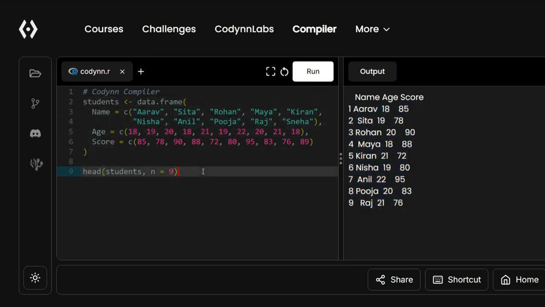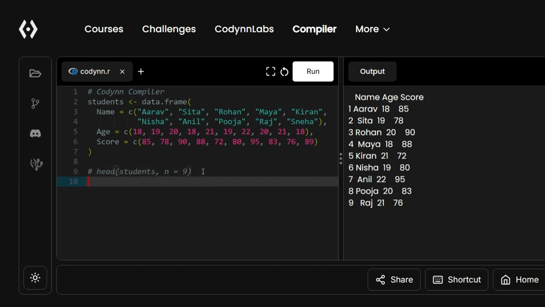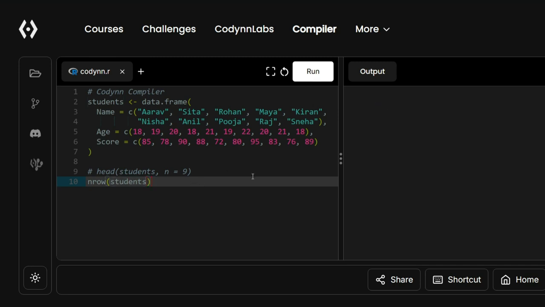Now next up, let's look at another function that helps us in inspecting a data frame. Now, as I mentioned, the number of rows in this data frame is 10. So let's see what nRow results in when I do nRow, a pair of parentheses, and then students. Now when I do this, it will return us 10, meaning that there are 10 rows inside this data frame.